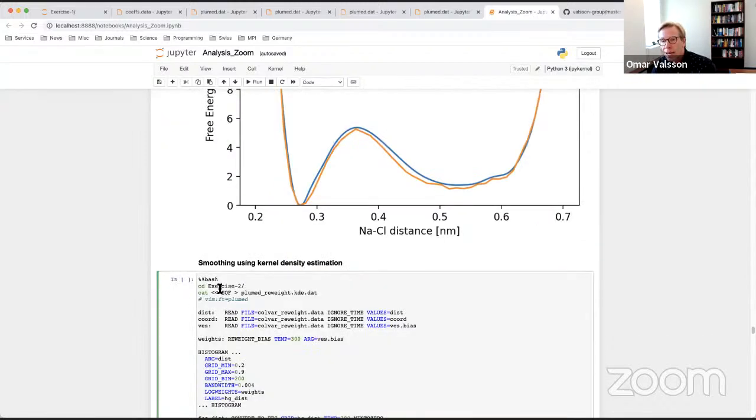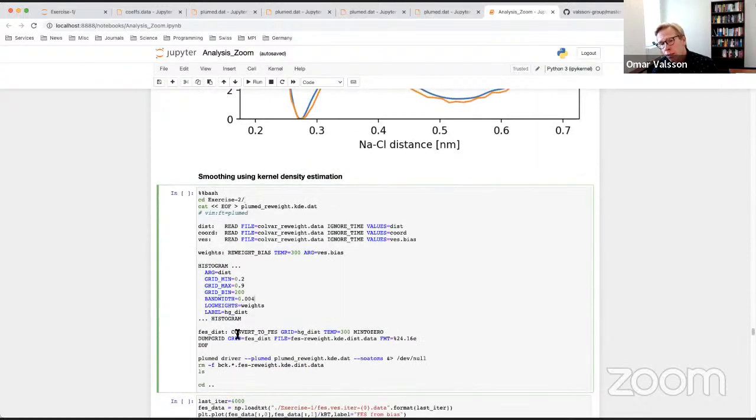Okay, and we can also smooth the result using a kernel density estimator. Here is what I did. This is just given the new plumed rebate.dat input, where instead of a discrete histogram, we use a kernel density estimator with Gaussian kernels.